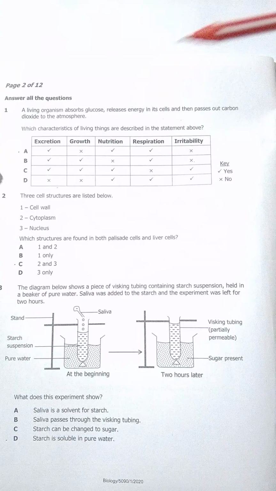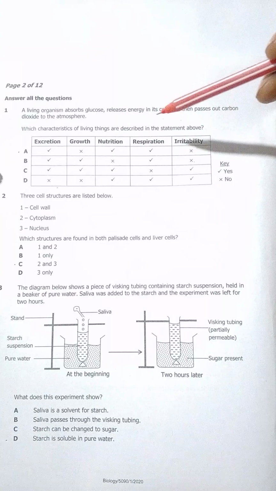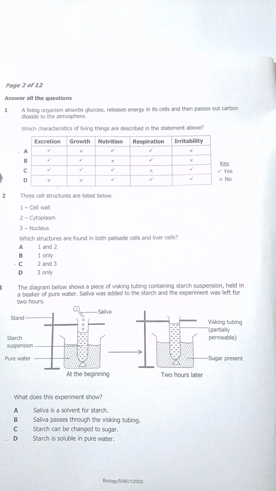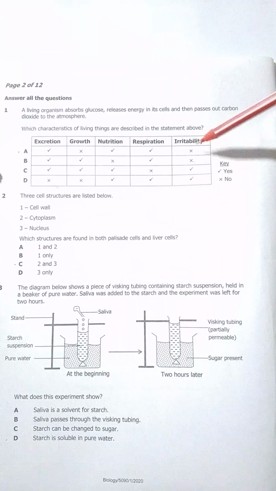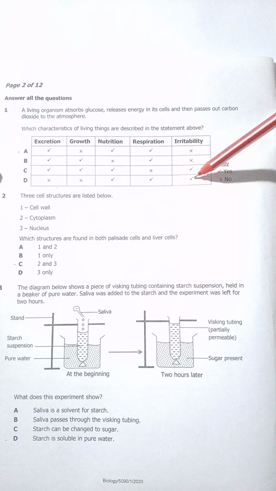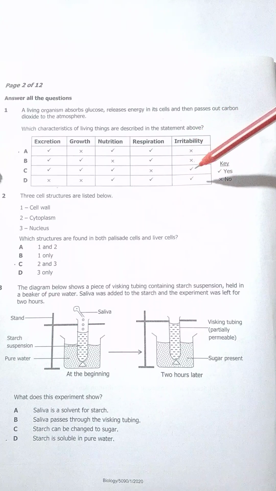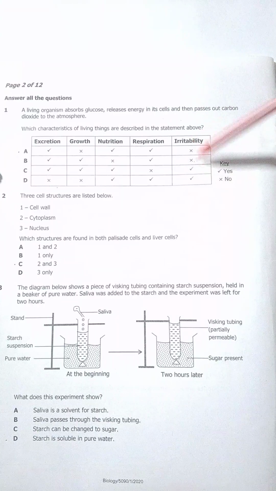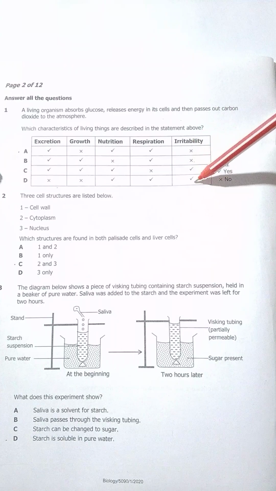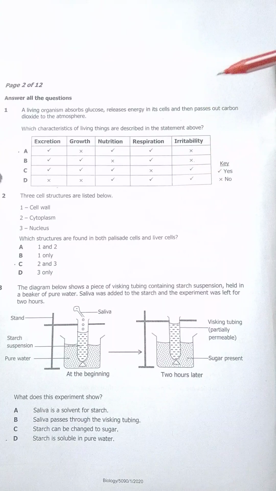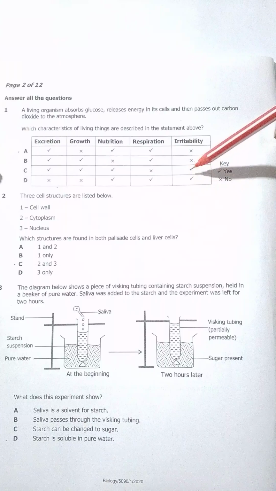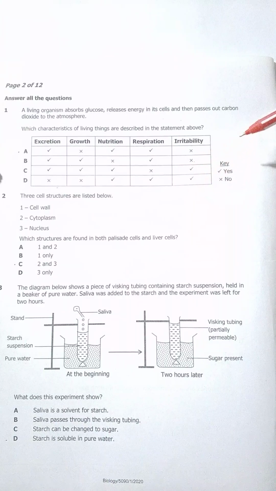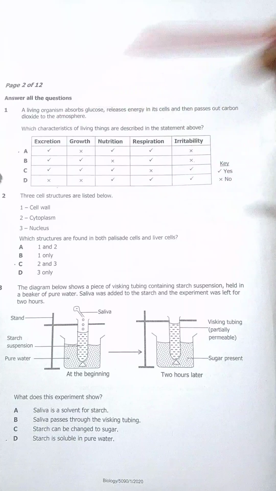So for example, in our first question, we know that in the statement there is no irritability, which is also called sensitivity. So this part is excluded. Now look at this part. Irritability or sensitivity is being marked, which means that yes, the characteristic is here. So these two are not giving us any clue about the correct answer. We need to get rid of them because they are far away from the answer. Therefore, we remain with A and B.